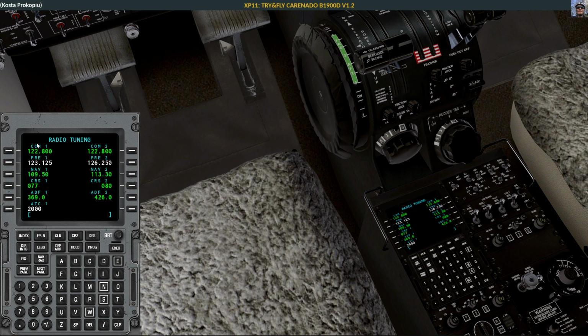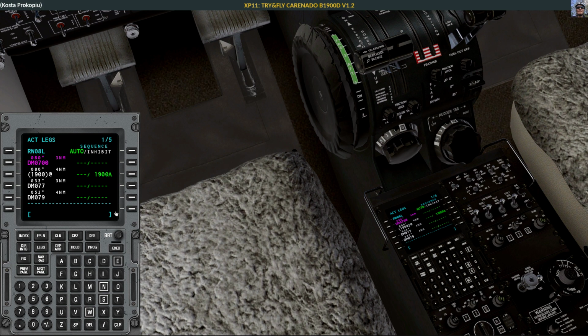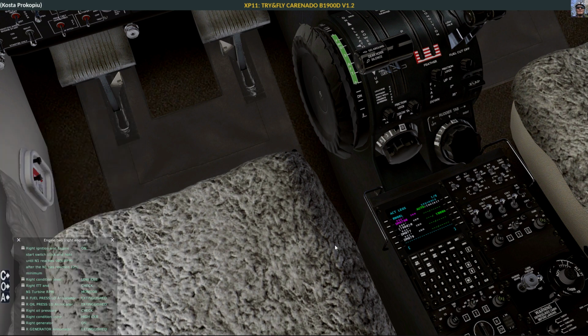Right, Navrat page, yep, 109.50. The course is not correct. I would actually expect to have course 080. I'm going to use 116. That's the Delta Mike November VOR for a DME readout, and the 369, the 426, in case we want to use ADF. The transponder code is 2000. That stays like this, and yeah, that's it. So that's about all we can do. Here's the legs. The rest we're going to do ourselves. All right, that's that.